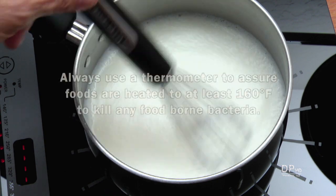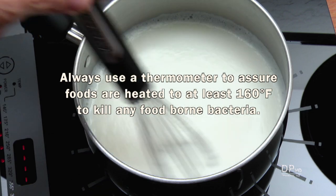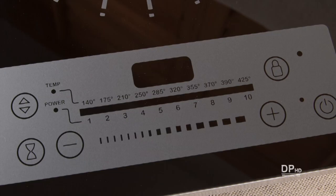It is not measuring the temperature of what is in the cookware. That's one reason why you need a thermometer to measure the temperature of the food to prevent foodborne illness. In another example, water boils at about 212 degrees Fahrenheit. While this cooktop has a temperature setting of 210 to 250 degrees, most recipes say to increase the temperature to medium-high to high to bring liquids to a boil.